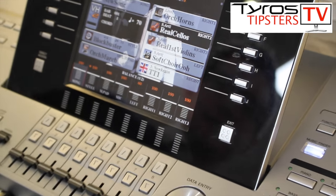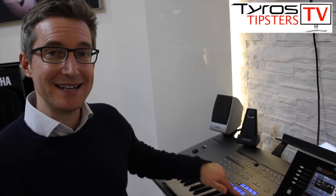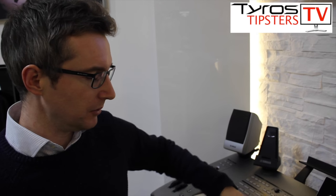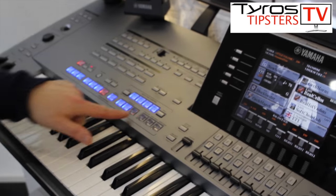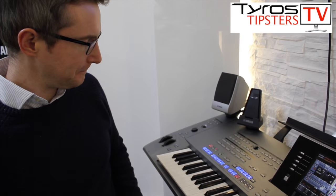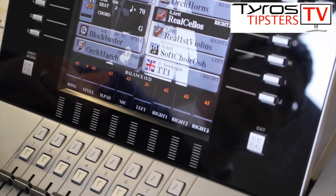A little bit like the double-tap endings, it's not always appropriate to press the fade button the very moment after you've pressed ending. When you're using the blockbuster style in particular, it's a good idea to wait a few bars. For example, I'll press ending number three — which is quite long — but I'm going to wait before pressing fade. I press ending, hang on a little bit, then the volumes come down, reaching zero at a much more appropriate time.